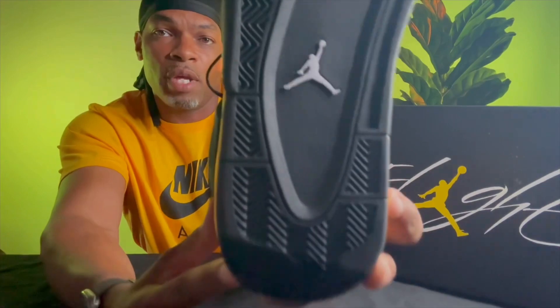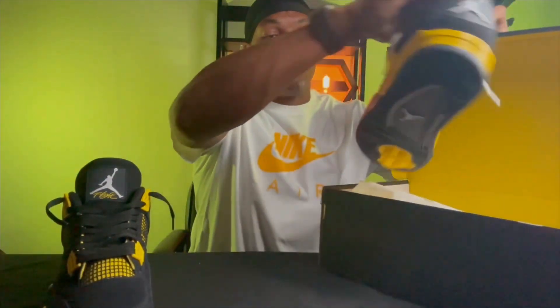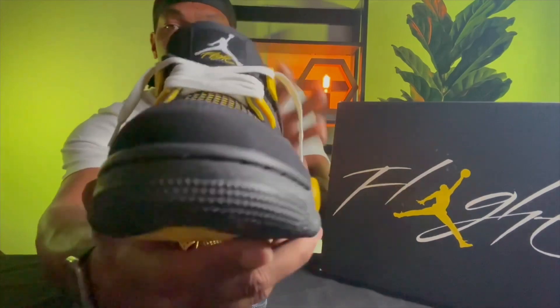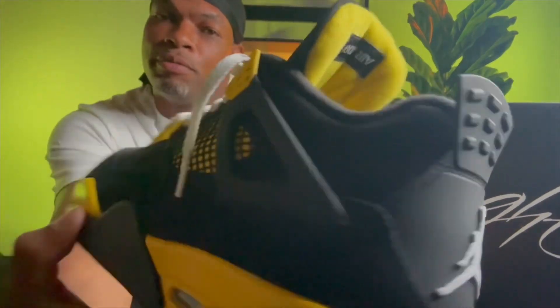Let me tell you, these are quite comfortable. Take a look at the bottom — black, white, and yellow. Since I mentioned the white, let's go ahead and take a look at what the white lace does. These are coming out on the 13th of May at retail — I want to say retail is $210, I'll double check that in editing so I don't mislead you. Let me know in the comments: do you like it with the white lace?